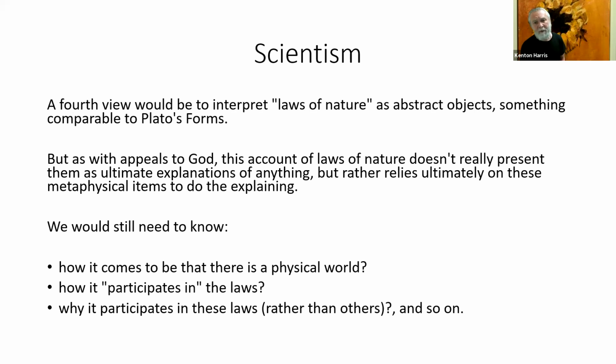A fourth view of the law of nature would be to interpret a law of nature as abstract objects, something comparable to Platonic forms, right? So that these laws of nature are somehow real mind-independent necessities. But as with an appeal to God, this account of law of nature doesn't really present them as ultimate explanations of anything, but rather relies ultimately on these metaphysical items to do the explaining, right? So if I say, laws of nature are explained by these extra-mental, mind-independent realities, these sort of Platonic abstractions, well, then they're the ones that are doing the explanation, not the observed regularities in the first place, right? We would still need to know how it comes to be that there is a physical world, how it participates in these laws, why it participates in these laws rather than some alternative set of laws, and so on.